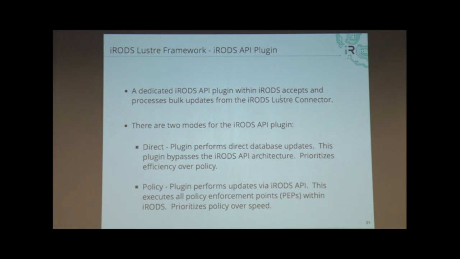And if you have policy enabled, you will go through the iRODS API and do registrations within iRODS, and that will force all the policy enforcement points to execute. If you have direct enabled, then you're just doing direct database updates within iRODS. So that is the case where you want to prioritize efficiency over policy. So you're just doing batch updates to iRODS.